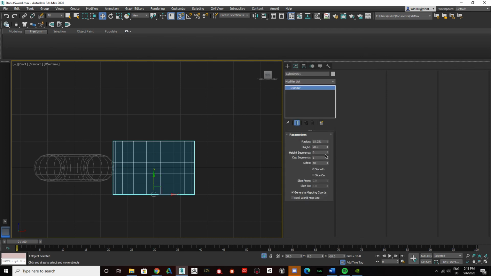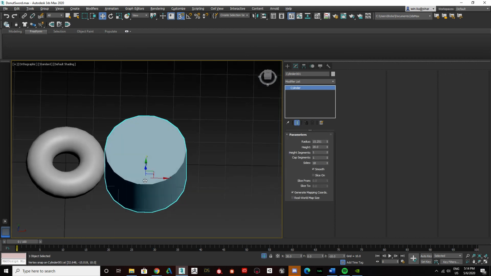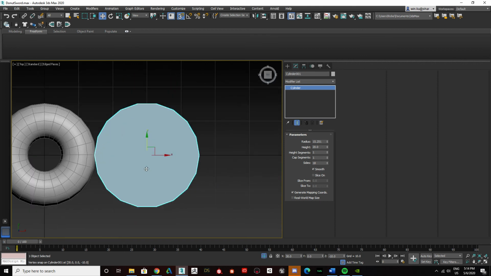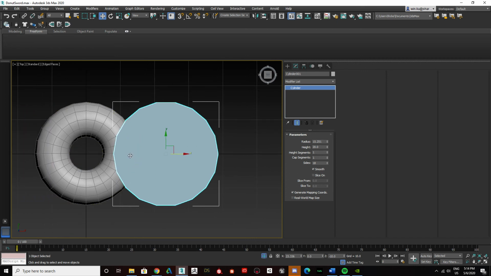So how you accomplish this is that you want to make a shape that's going to represent our bite. This tool that I'm about to show you is called ProBoolean. What ProBoolean does is it either adds a shape to it or it takes a shape away.